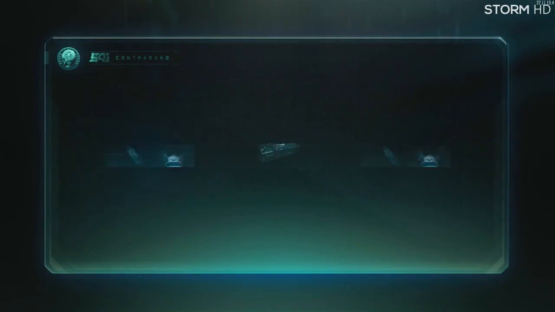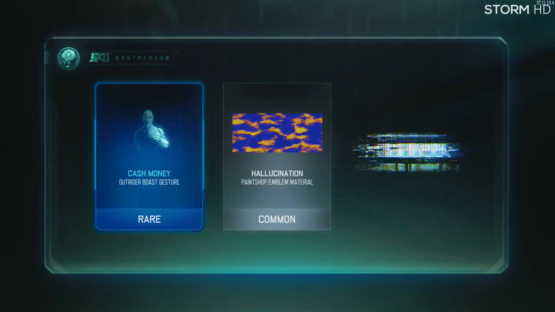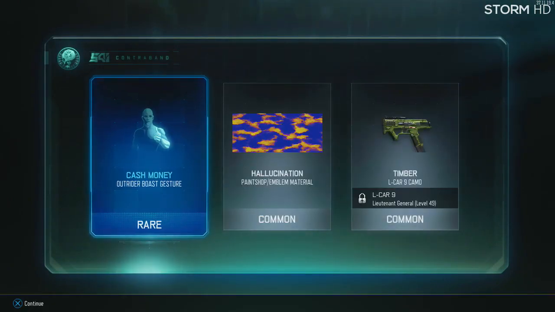Right, come on, 2 more supply drops. Let's go. Come on, give me something good. Give me an epic. Come on, please. Oh, rare, come on. Yes. Oh, come on. Oh, okay. You got the Cash Money. Oh dude, that is sick. I've actually really wanted that one. The Cash Money Outrider Boast Jester.